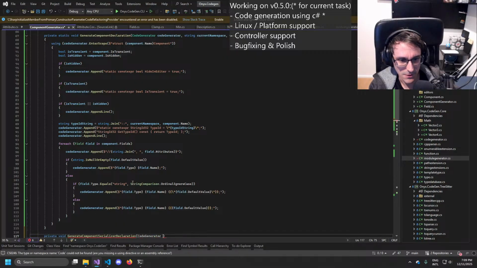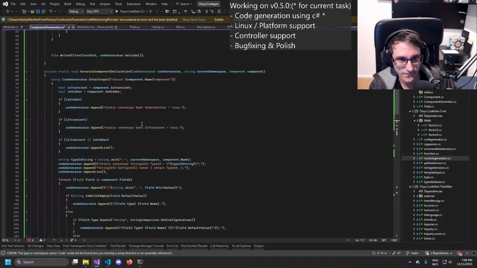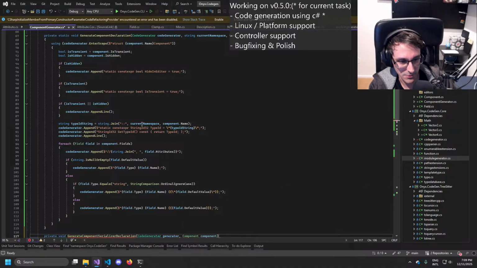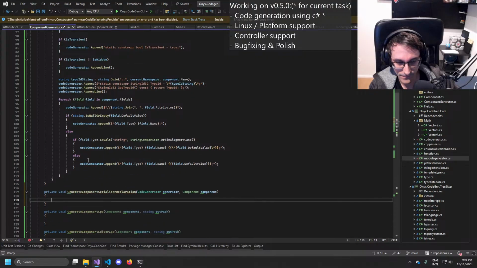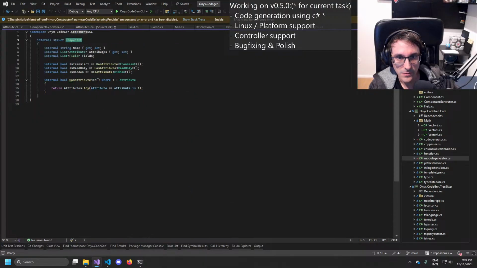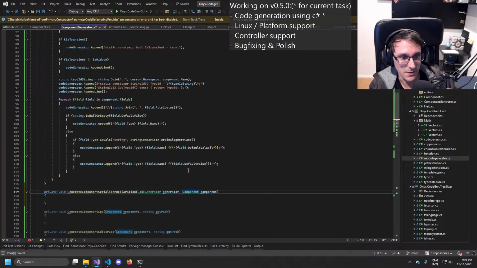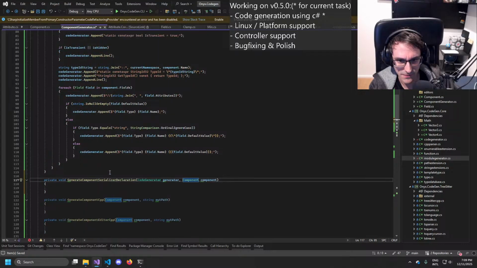Code generator and component. Actually, we will add here fully qualified name, because that makes a couple of things easier actually.